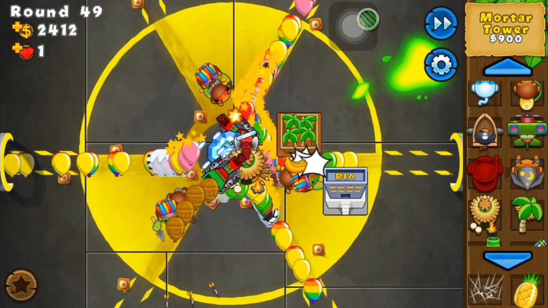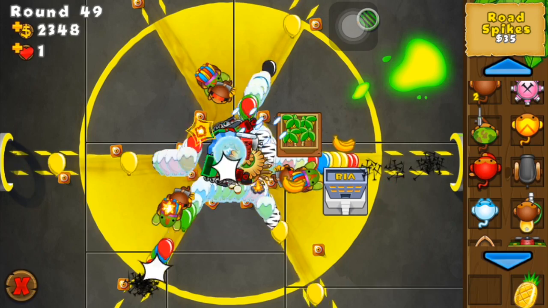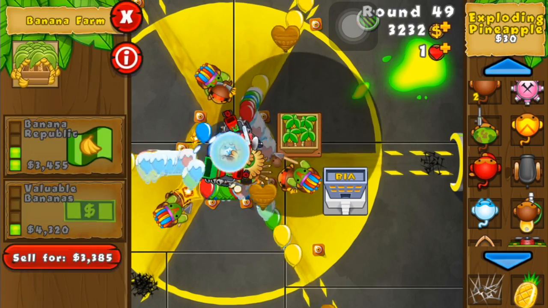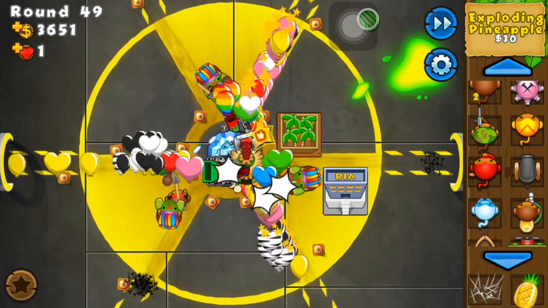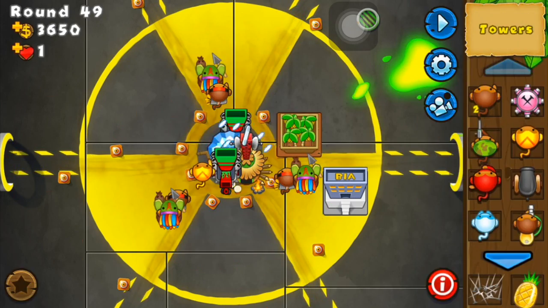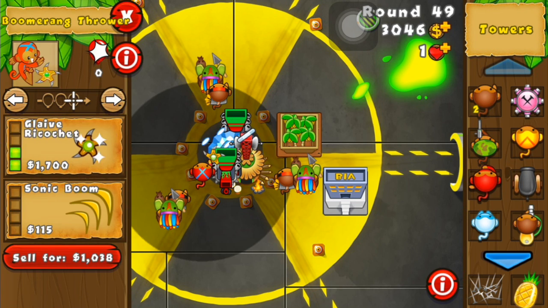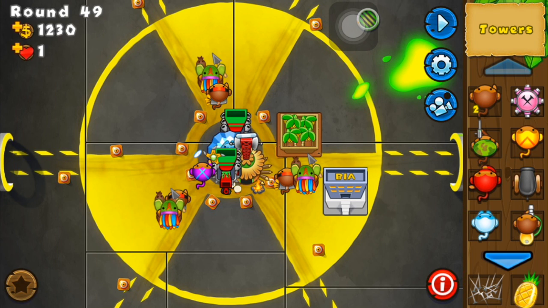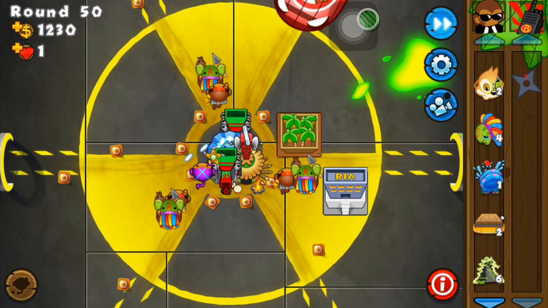That almost caused me problems, but yeah, I actually almost died. Spam pineapples for crowd control. What I should have done here, and what I do right now, is I get a glaive ricochet, and I cut the recording again because being stupid. But you want to get a glaive ricochet because it's amazing for popping power and stuff.